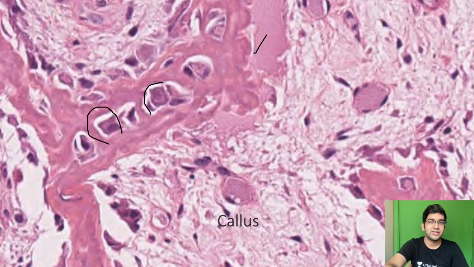So these pleomorphic cells, I should not jump and call it a neoplastic osteoid, and I should not call it malignant. As you can see here, it's marked here, it's in callus tissue. Callus is a regenerating tissue. So anywhere you take a biopsy from a callus tissue, it will show lots of signs of regeneration, which is pleomorphism.